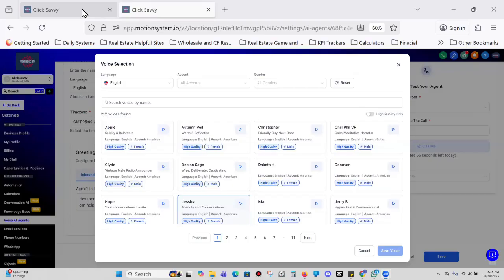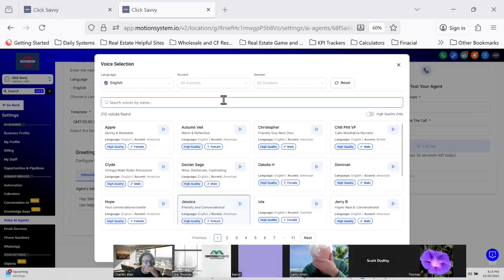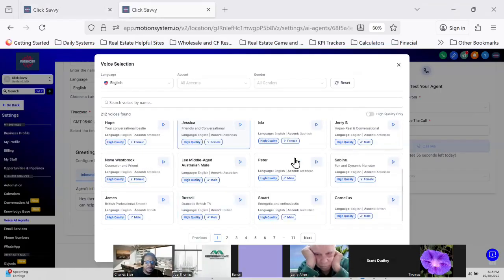The different voices are done in 11 Labs, and I've cloned my voice in 11 Labs before. I'm just wondering if there's a way to pull my own voice from 11 Labs into this.